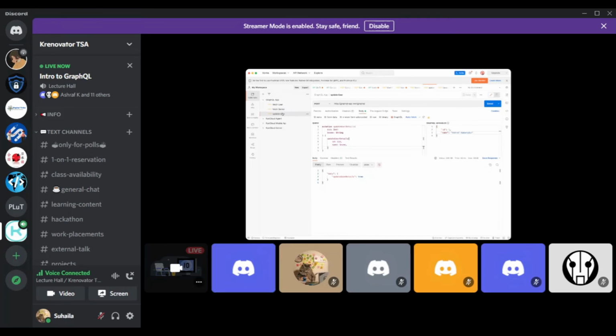Oh, okay, so this one is an example of variables. Here you can set variable here, you can then set here. So if you update the user, then the data will change. You can check here. Okay, yeah, see it is updated. Okay, I think that's it for the basics of GraphQL.